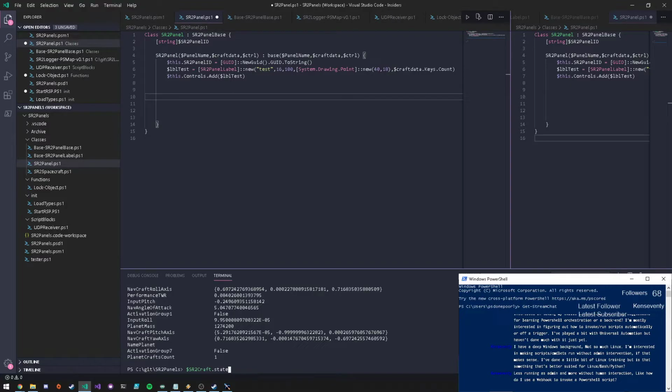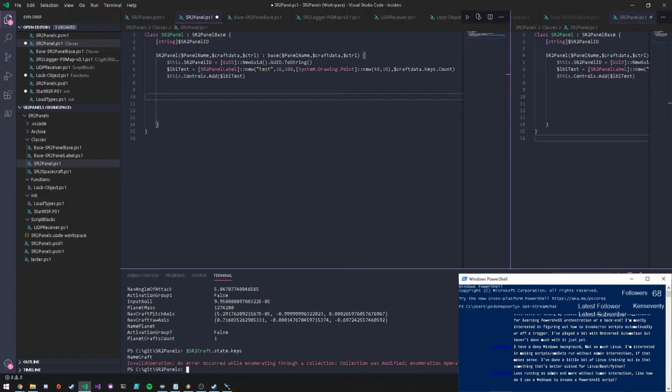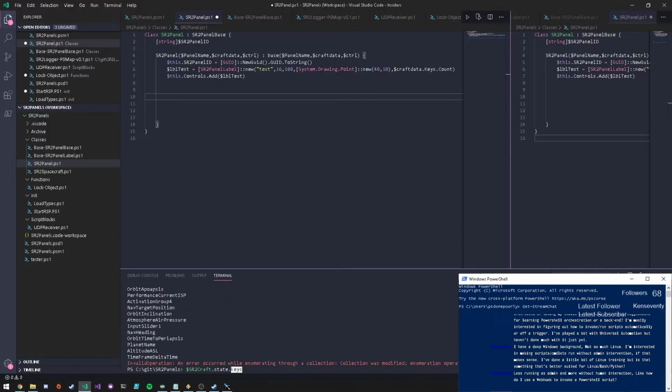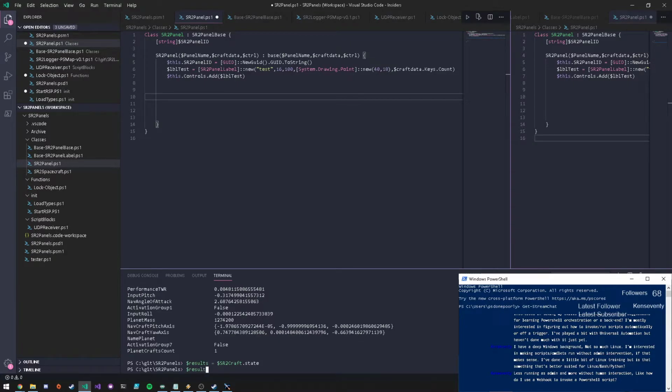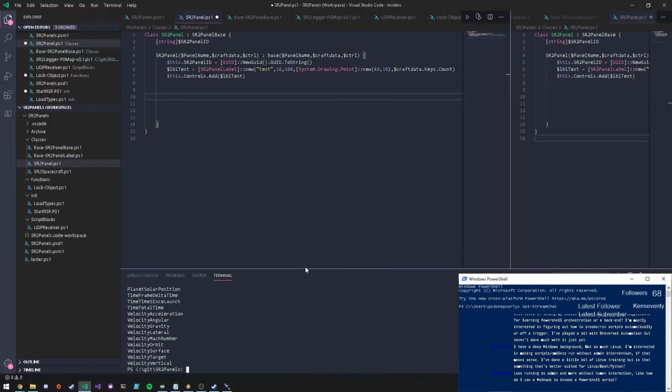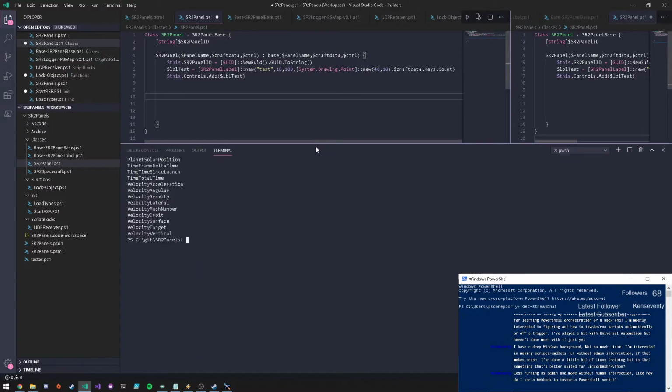Okay, that's good. So what I want to do here is dot keys. So let's say $results equal $results dot keys sort-object.